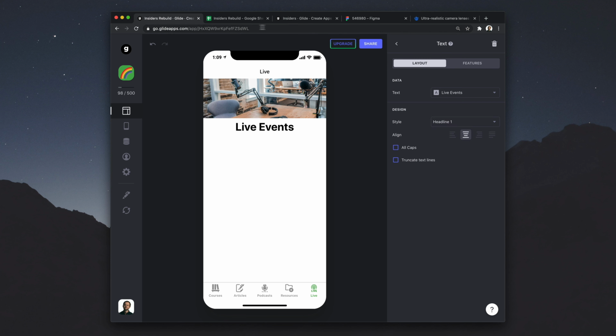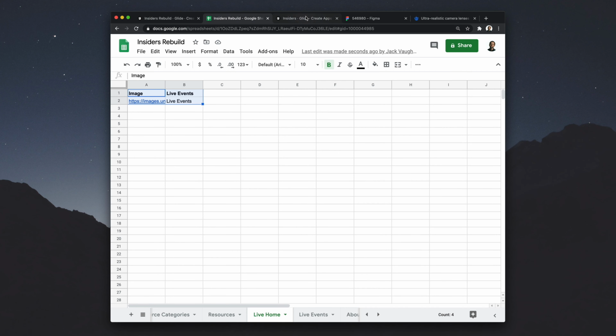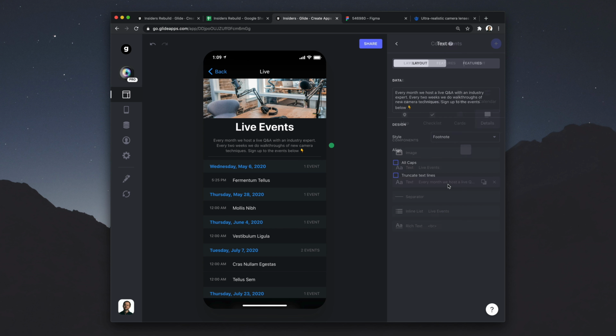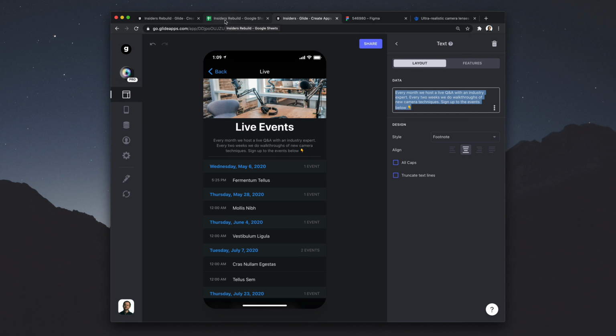And then if you wanted to have some other stuff underneath here, like a bit of description, you can also do that. So here in this one, this is the fully finished template. I've just written it inside of Glide. And this is just a reminder that the text or the strings or the data in your app doesn't have to always come from the sheet. So in this text component, I've added a custom value.